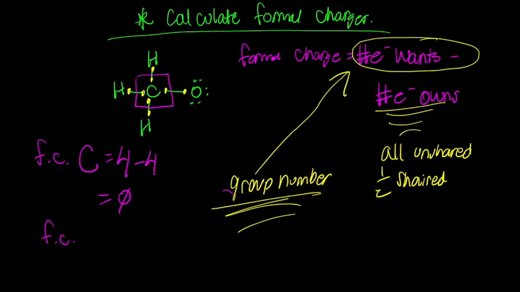How about the formal charge of oxygen? Oxygen wants 6. It's in group 6 of the periodic table. To be neutral, it would want 6 electrons. Okay? How many electrons does the oxygen own? Count half the bonds and all of the dots on this atom. How many total electrons are in this box? 2, 4, 6, 7. 7. So 6 minus 7 is minus 1. So therefore, I can go in now and write minus on that oxygen atom. Okay? So the formal charge of carbon is 0. The formal charge of nitrogen is 1.